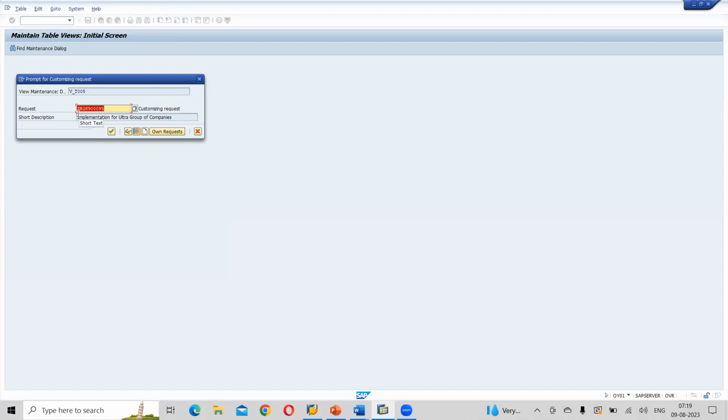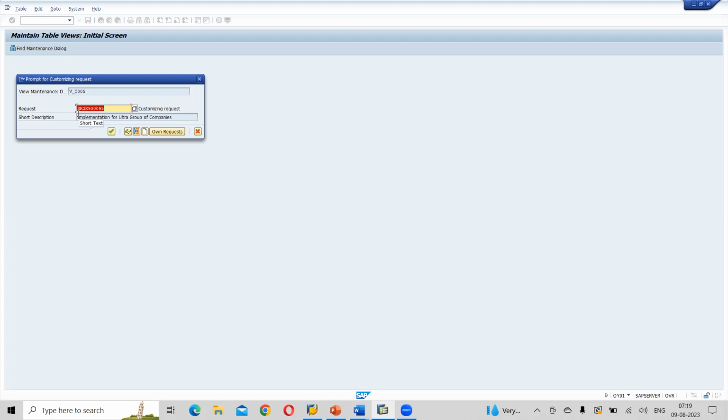But if you are storing in different transport requests, you have done 1000 configuration steps and created 100 transport requests, and you have given 99 transport requests to the basis consultant. The basis consultant won't bother whether you give 100 or 200, their job is to move them. But unfortunately you missed one transport request and forgot that number.